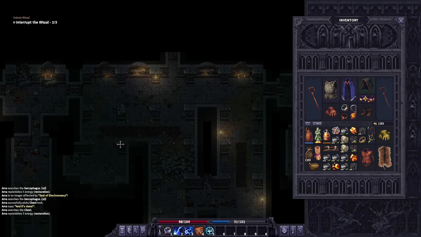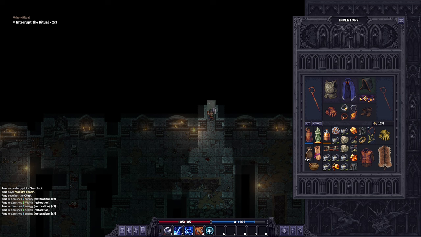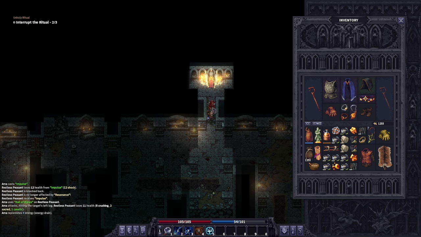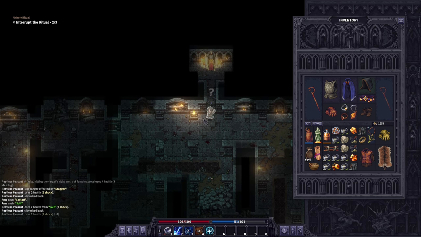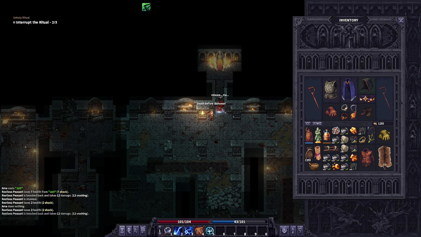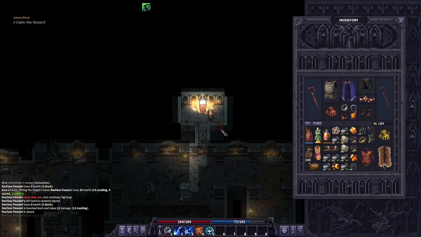Alright, let's do a quick... What, there's another room? Are you kidding me? Yep, apparently there is. 2 out of 3, okay. Hello, zombie. I am the angel of death. There you go. And this is even perfect. You're just gonna keep on getting knocked back into the wall. Just having a bad day. All right, that'll do it. Take care of that.